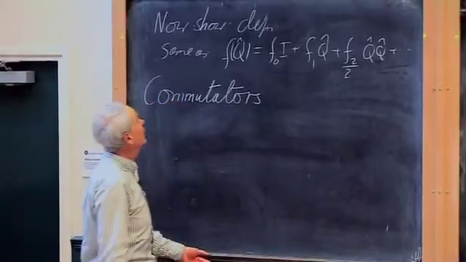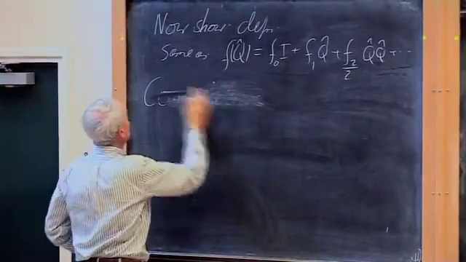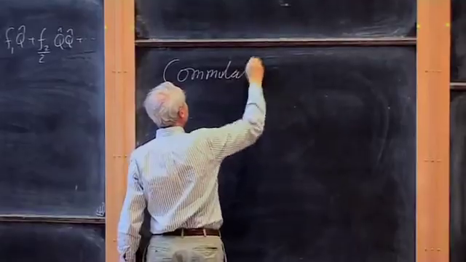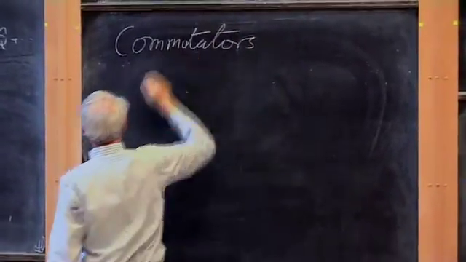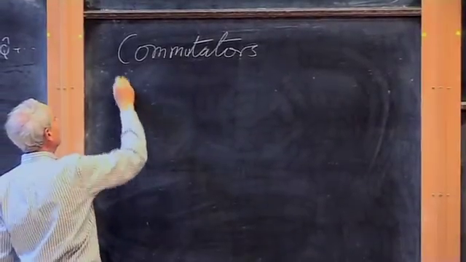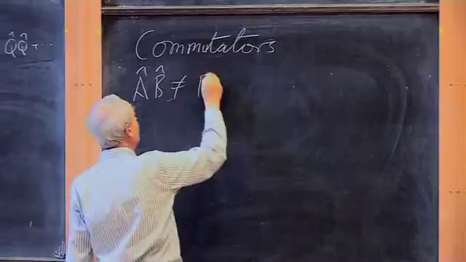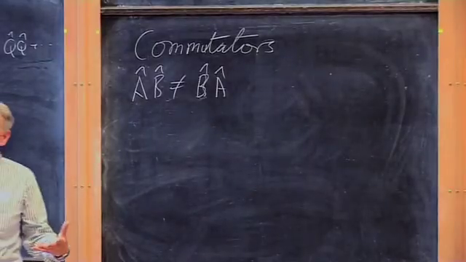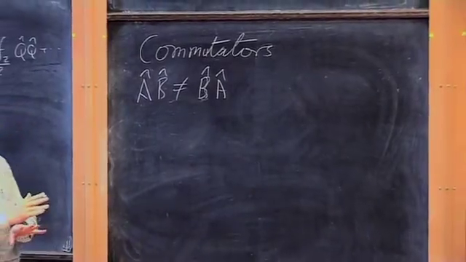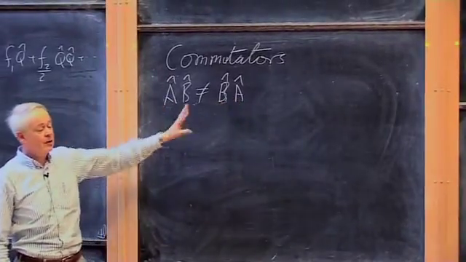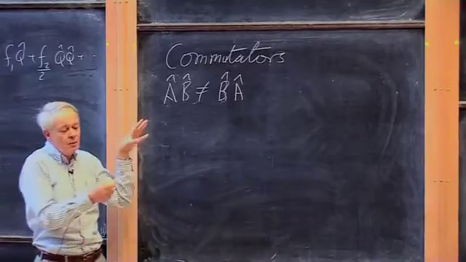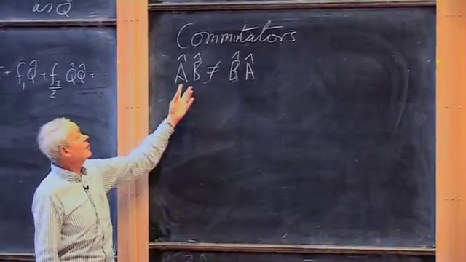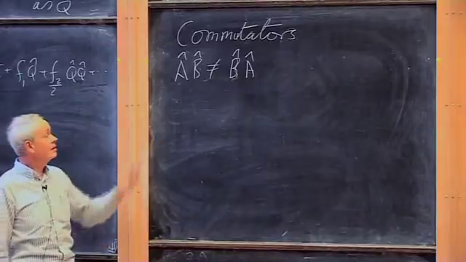Commutators. Okay, so in some sense, the big news with operators is that A hat B hat is not necessarily equal to B hat A hat. You know this already in as much as you know that matrix multiplication doesn't commute generally. So when you're multiplying matrices together, you don't expect the product this way and the product that way to agree. And we've agreed that operators, once we take a particular system of basis vectors, can be represented by matrices, so it's not surprising that there is this non-commutability.